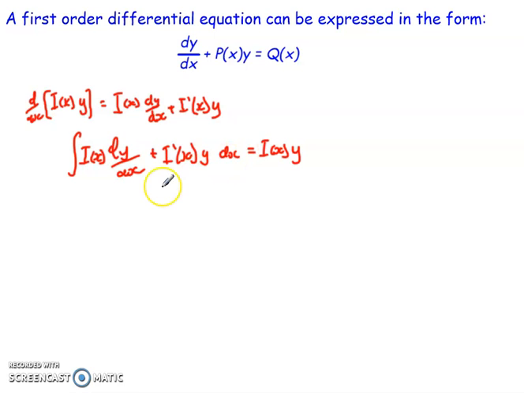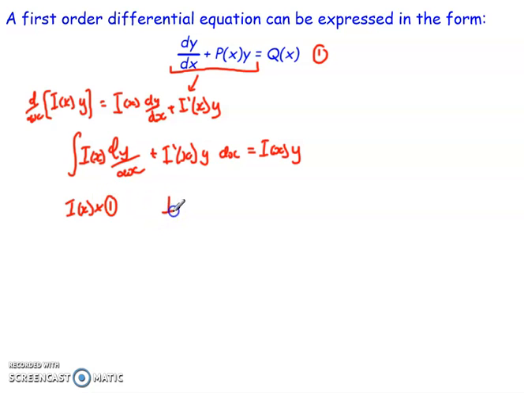Now, let's call the original equation equation 1. If we can take the left-hand side and express it in a format that looks similar to this, we're then able to simply write out the integral by multiplying through by a set equation and making it look in that format. So let's take equation 1 and multiply it through by I of x, this function here.